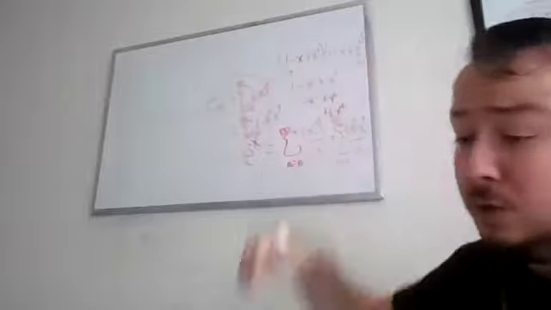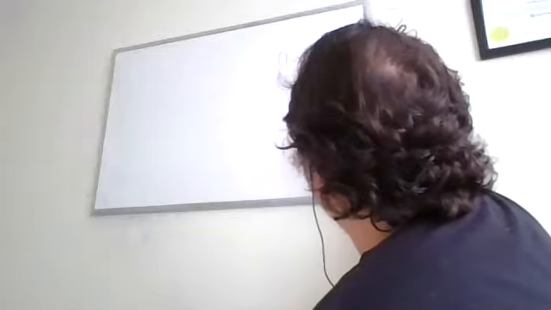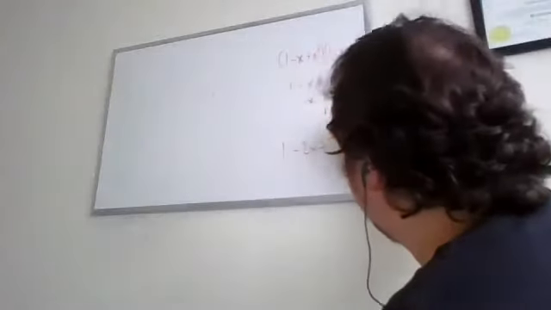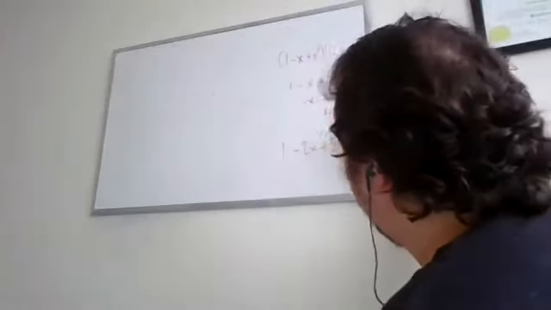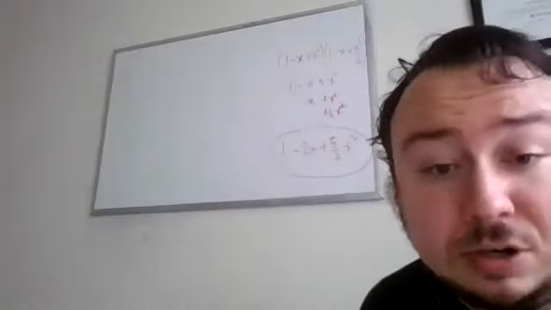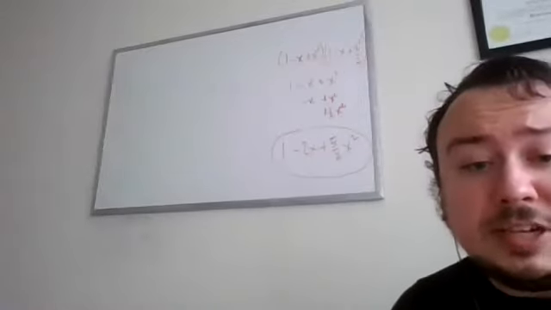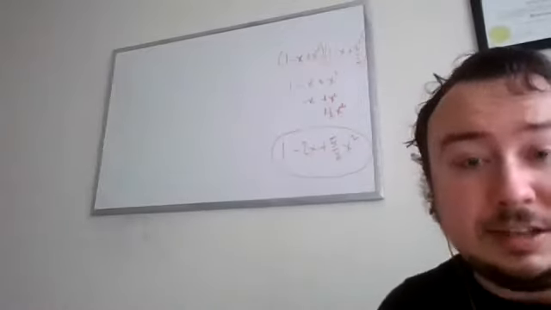All right, and then once we FOILed it, we combine our terms here. Let's combine these. And the result is 1 minus 2x, and then 1 and 1.5 will be 5/2 x squared. And those will be the first 3 terms of our result. All right, so that's how we multiply these series together.